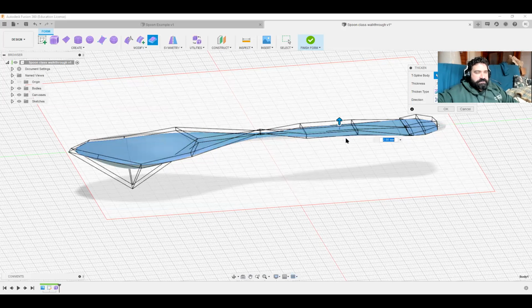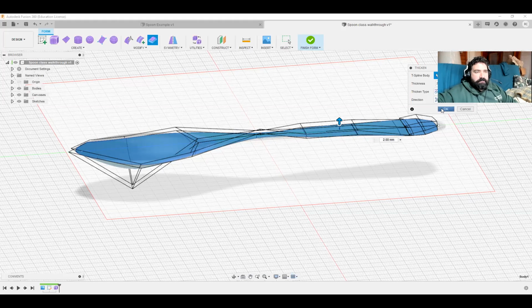Now you see this weird box coming up. That is just like before with just altering the views. That's all it's doing. I'm going to leave it at 2 millimeters thickness. Sounds good. You can keep it sharp, so it's basically treating it more like an extrude. Soft makes it soft, round edges.